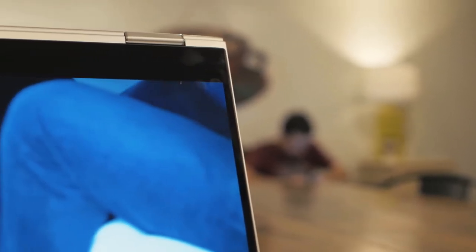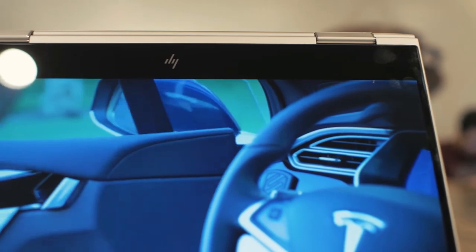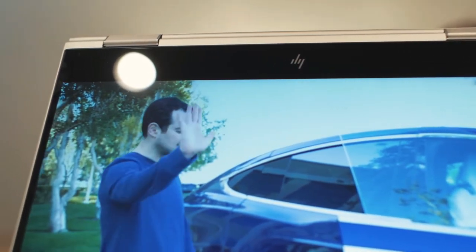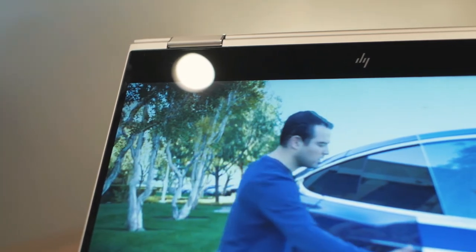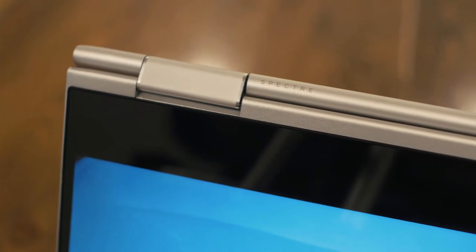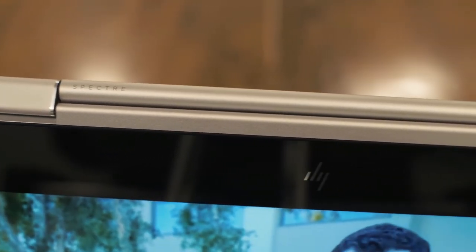Moving on to the screen, we have a 13-inch display here, 1920x1080 WLED backlit touchscreen. I think it looks fantastic. 1080p is perfectly fine for this screen size. Images look very sharp, very saturated, very vibrant colors. My favorite thing about this whole display, however, was the super thin side bezels. It gives you this feeling that you're watching some widescreen experience. So watching movies and TV shows is really enjoyable.